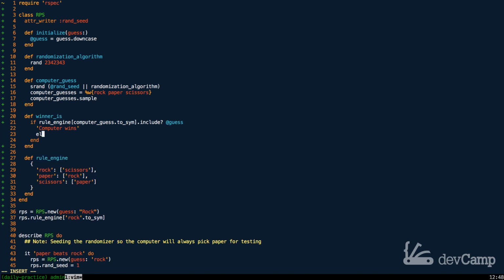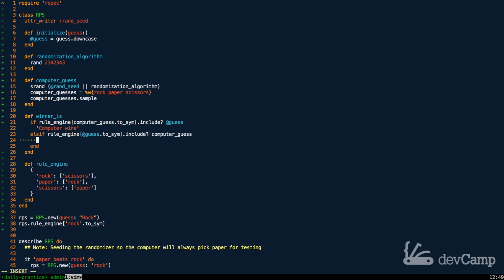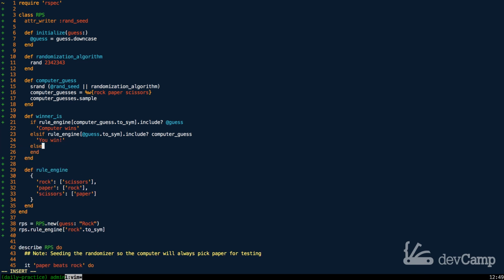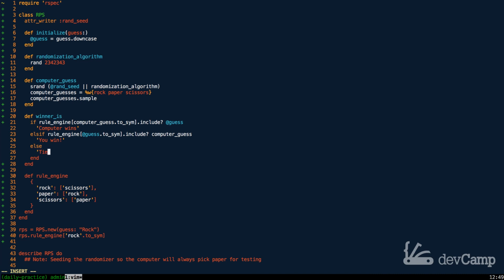And then we can say else if rule engine, and then pass in guess to symbol, includes computer guess, as you may have assumed, and we can say you win. And then else, we can just say that it's a tie.